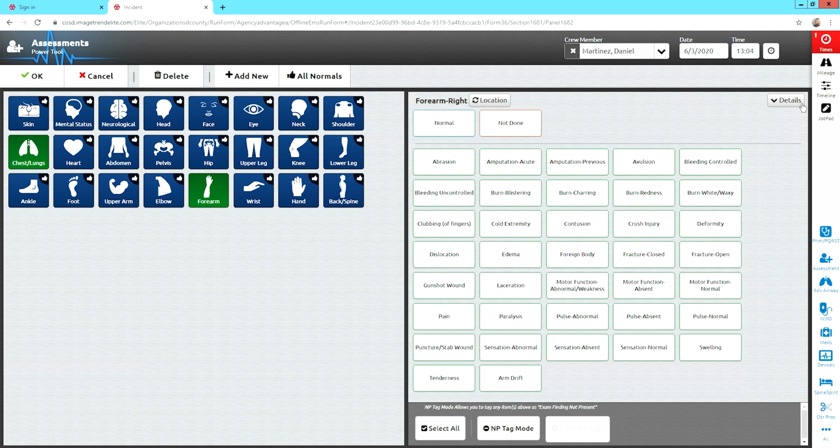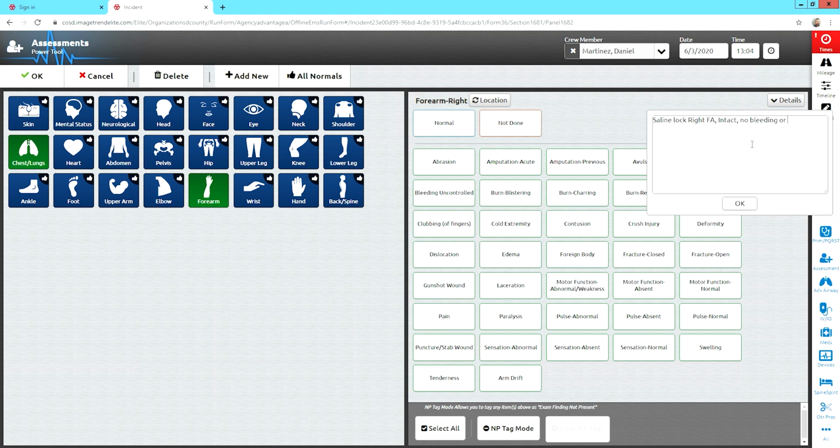It doesn't have the option, so I'm going to manually type it in. Saline lock, right forearm, intact, no bleeding or obvious signs of infection. So you have to describe all your medical adjuncts, where they are, what they are doing, and what's going on with them. So that's what I just did right there.